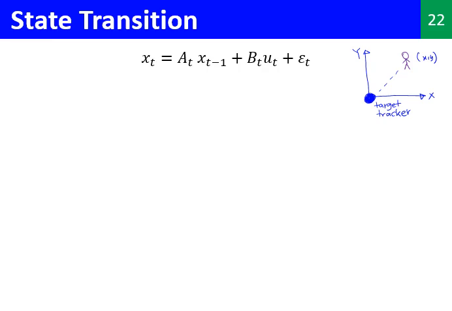So with the constant velocity assumption, we can write x_t equals x_{t-1}, the previous position, plus delta t times the velocity in that direction, and the noise component. Okay, and similarly we can write y_t equals y_{t-1} plus delta t times y_{t-1} dot plus the noise component. And what about the velocity?